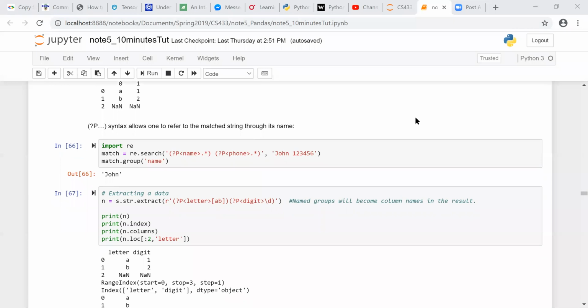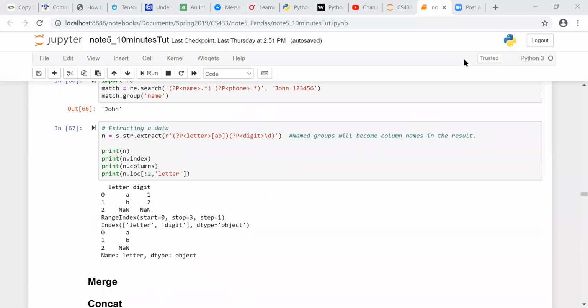And then let's take a look at the next one. The next one is we're going to do extract, as we previously already saw. And for this extract, what are we going to extract?